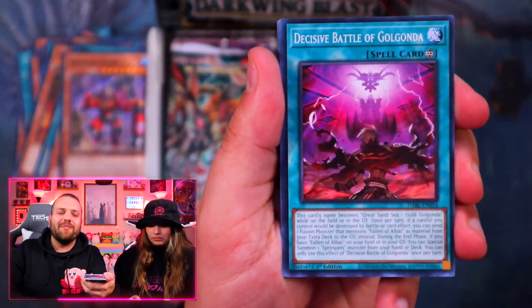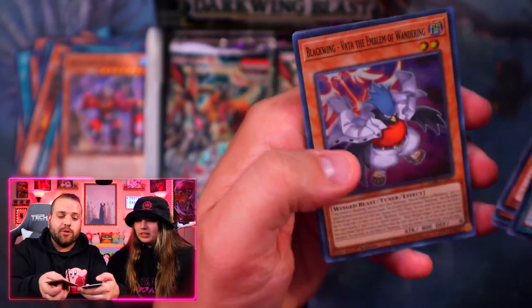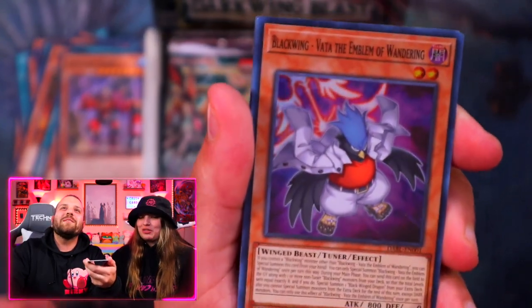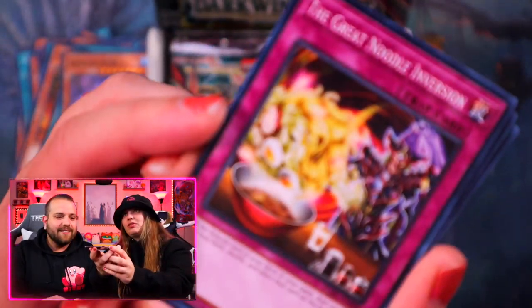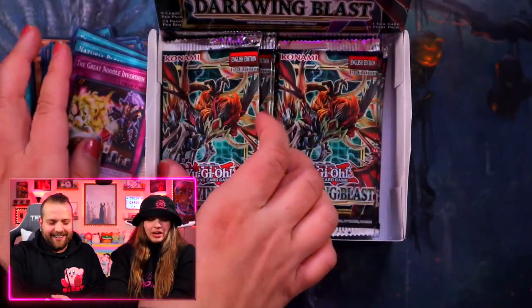All right. Well, we're coming back in here. Ogre. Super cute. It's the Drip Man, the Drip Master himself. Drippy boy. Yo, I love it. Okay, cute. Okay, guys, right, I pulled a Great Noodle Inversion though. That's really important for us to talk about. It's the noodles. Great Noodle Inversion.